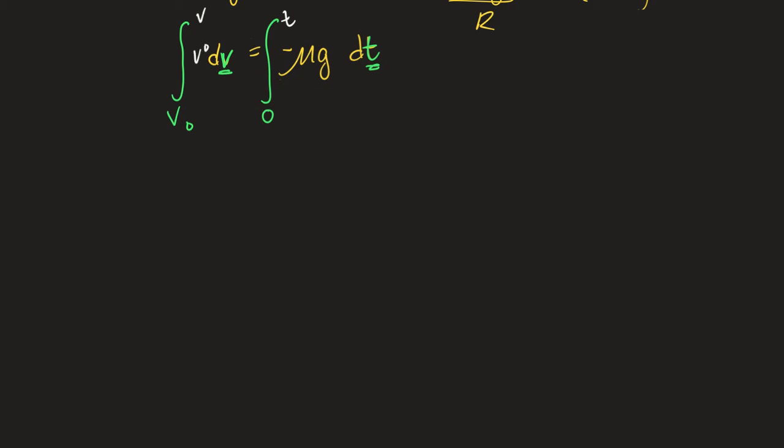And now we can apply our polynomial rule. Now, if there was a function there like sine of v, we would do a different rule. Whatever our function is that has to do with v is what we would do there. But because there's no function, we place v to the 0 power in there. This is so we can do our polynomial rule. Add 1 to the exponent and divide by the new exponent. And apply my limits.